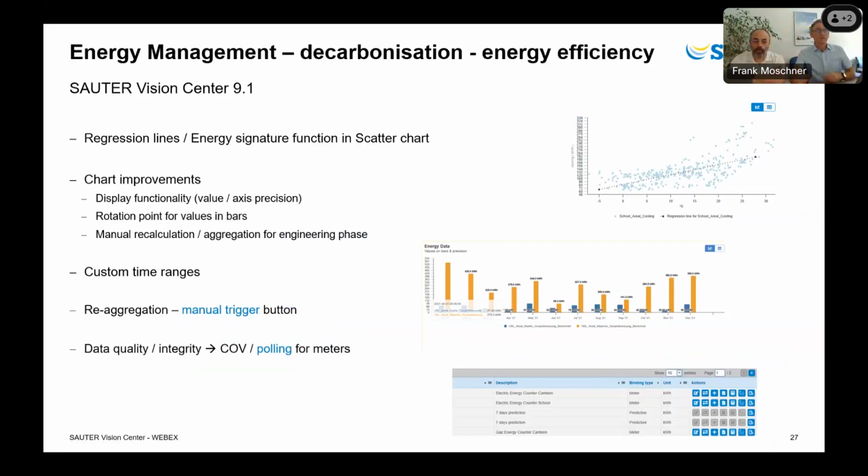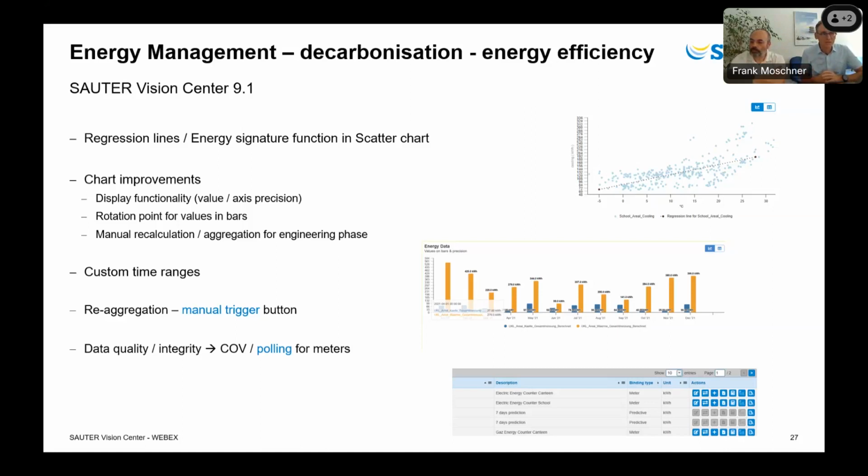Going to the new parts of SAUTER Vision Center 9.1, one of the main parts is the regression lines or energy signature, which also comes from the field and is used by energy managers. In the past, they used those data, calculated them in an external tool, and then imported certain data as a line.